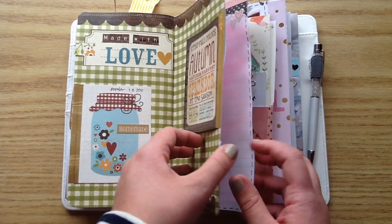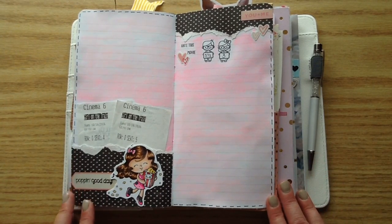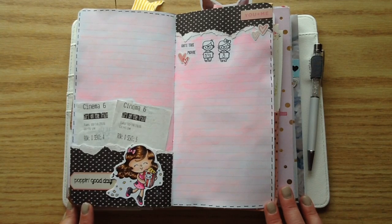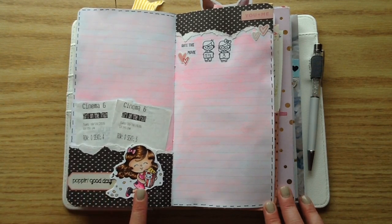And then the next page, my husband and I went to see the movie The Girl on the Train, and I used this really cute little stamped image that is from Your Next Stamp. It's also quite old. I've just been using so much stuff from my stash. I love it. And I used the little sentiment that came with it that said, "Poppin' good day."